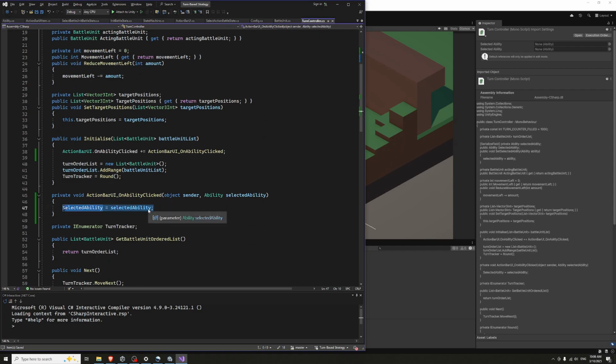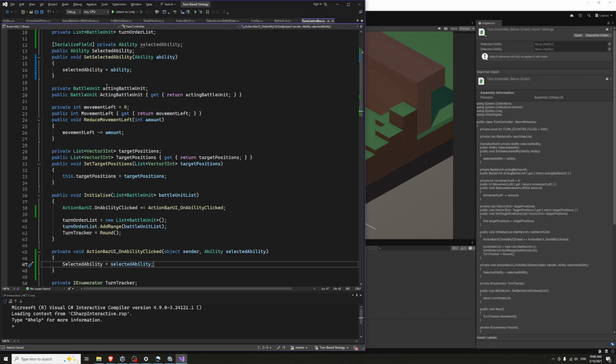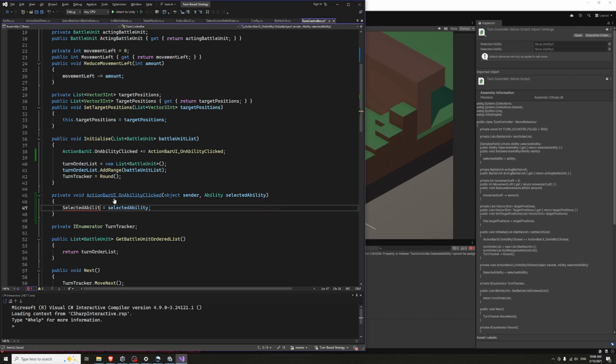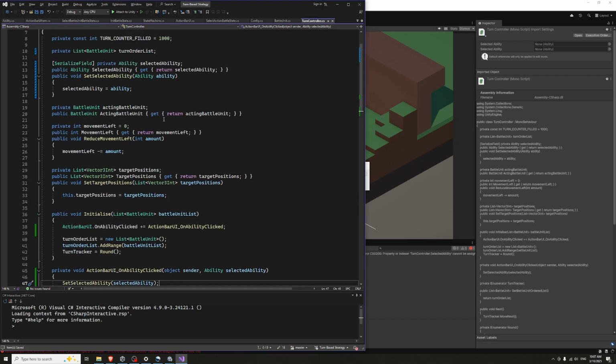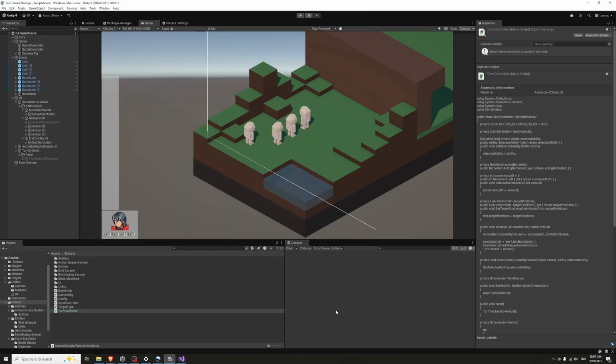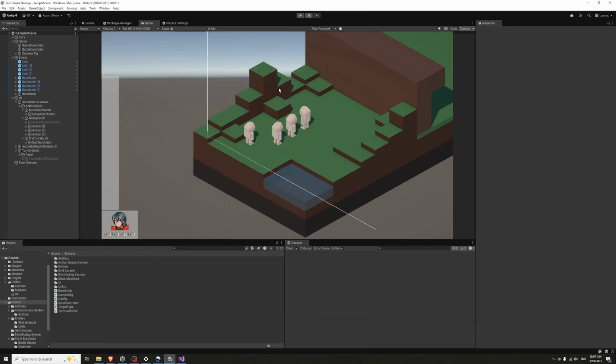So, oh, get return, and don't set anything because we don't want to be able to mistakenly set it with that. That's why we have set selected ability explicitly. We're setting it. Okay. Did anything else break or are we good? Looks like we're good.